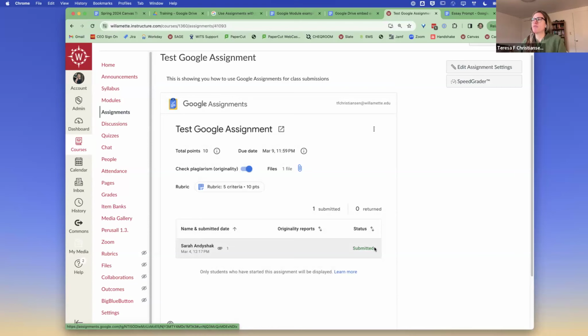And something that's kind of neat is before she even submits, you'll get a view here of all of your students in your course as they're starting to work on it. So as soon as they make a change in that Google Doc, their name will pop up here and you can go in, and this might be creepy for your students, but you can go in and see them working on that Google Doc, and you can actually make comments and suggestions while they're working on it. I think this could be really useful because if your student is like, hey, could you take a look at my first draft? I'm really stuck. You can go in there and give them some suggestions before they actually submit it. So it has that potential for being able to give feedback even before they submit.